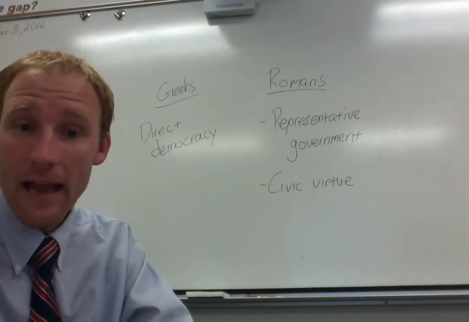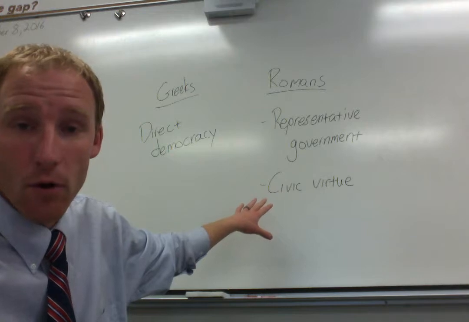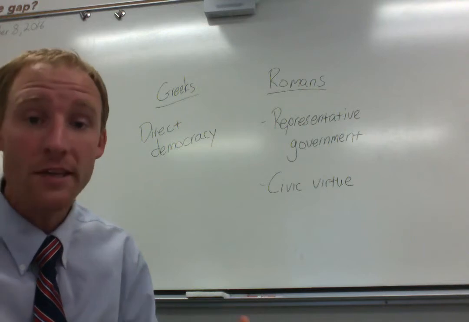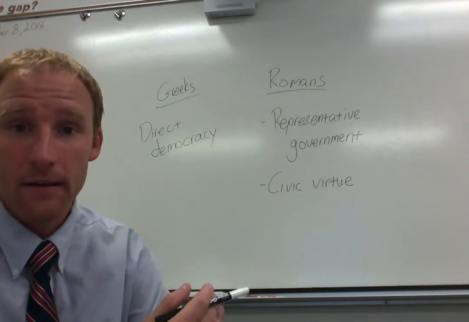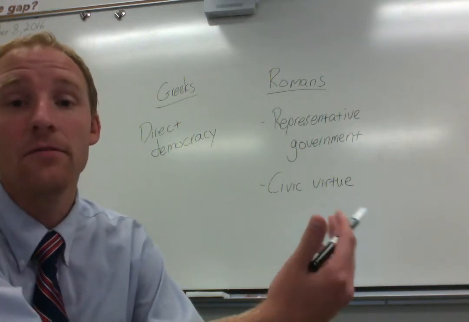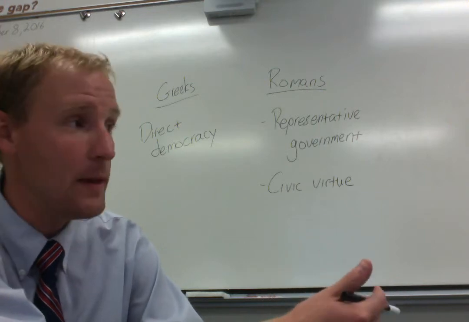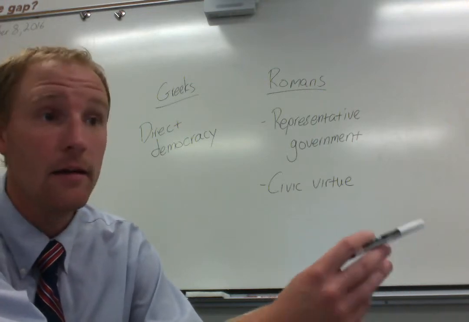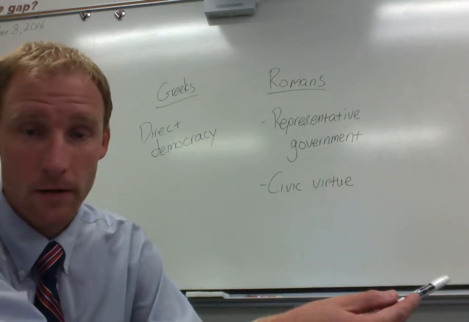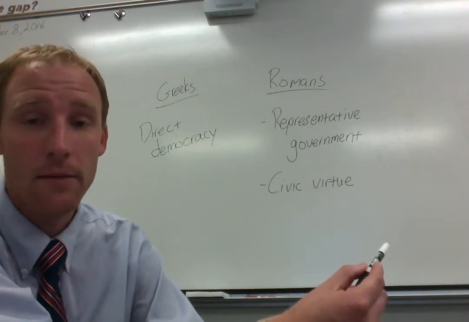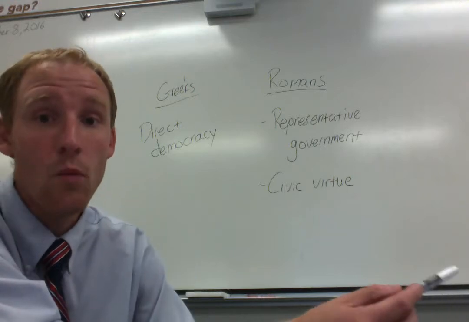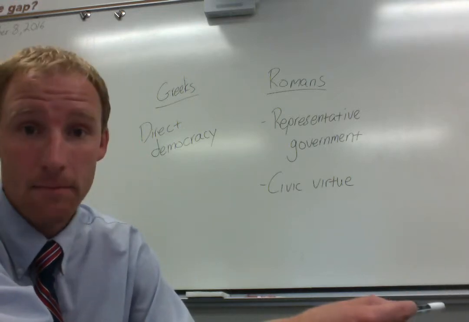Now, in terms of our classical roots, these three important ideas that we borrowed from Greece and Rome, how do we see that in our government today? Well, we see it in a number of ways. We certainly see direct democracy and representative government because we get to vote. We get to vote for people to represent us in local government, state government, and the national government. Right? Democracy is a really, really important idea, a concept that influenced us. And we said we want that, right? We want our citizens to have a say.